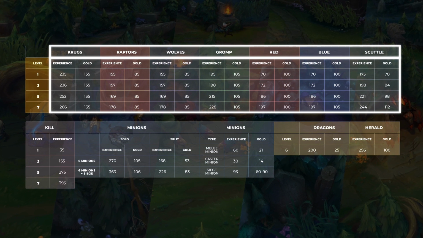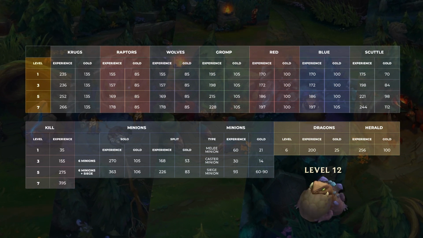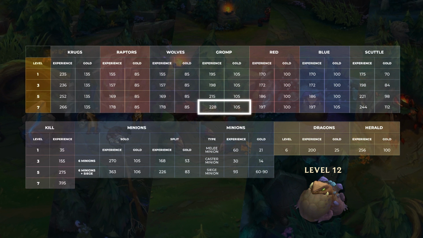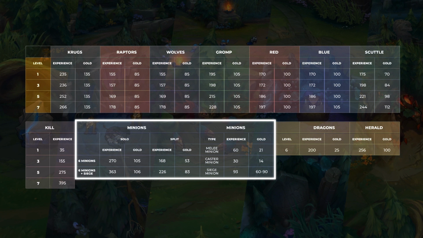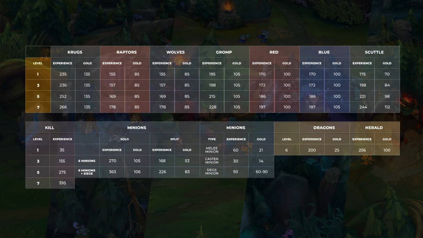For those who don't know, even if you're killing, let's say a level 12 Gromp, it still gives the rewards of a level 7 Gromp. Below this, we've listed experience you gain from kills, golden experience from minions, as well as Dragon and Herald. This is to give you guys context and understand how much a camp is actually worth.